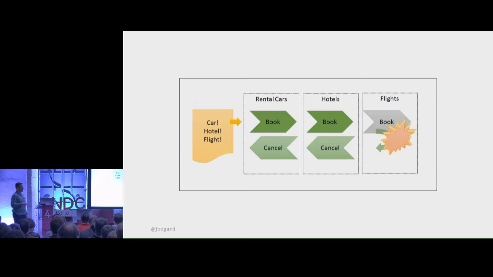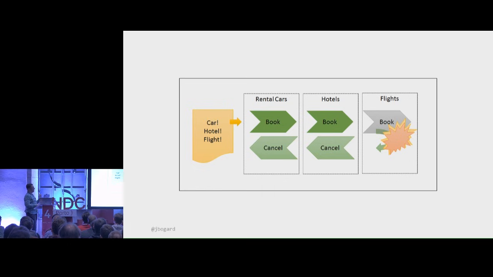Another pattern is the Saga pattern. In the Saga pattern, the canonical example is booking a holiday. And the general idea is you can't coordinate the transaction of all the different parts of booking a holiday into one single transaction. So if I'm booking a rental car, booking a hotel, booking a flight, you can't get a conference call with all those three people together, right? Like, no one ever does that. So instead, I have to book each individual thing separate from each other.